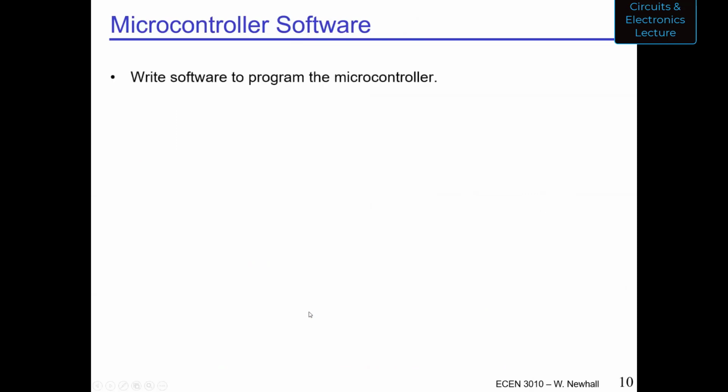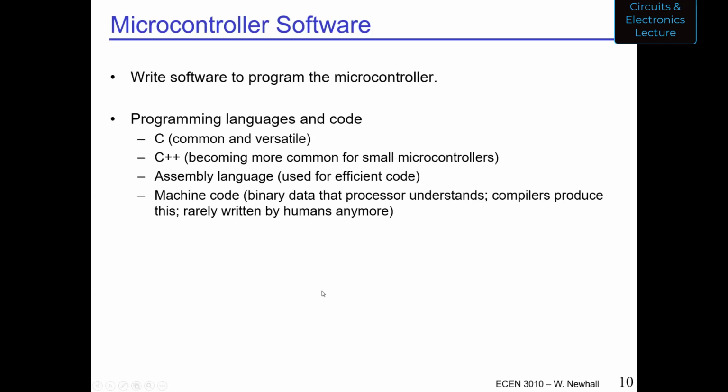And to do this, you write software to program the microcontroller. You load it into the controller's memory, usually called flash memory. The programming language that you use is usually C. It's common. So C is a very common language. If you've used an Arduino and the Arduino IDE, and you've written what they call a sketch, you've probably used C, and you may have used C++. It's becoming a lot more popular, so you can create classes and objects and all the great stuff that comes along with C++.